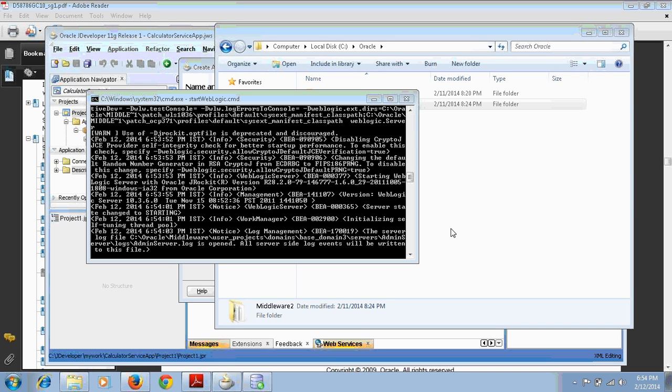So we are starting the server now. It should change the state and it should come to started one, and then we have to go and set the console. Once console is up, new server is running.